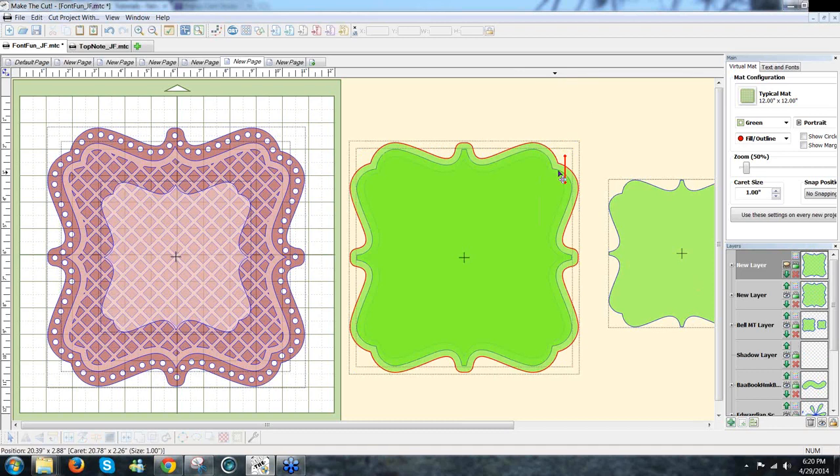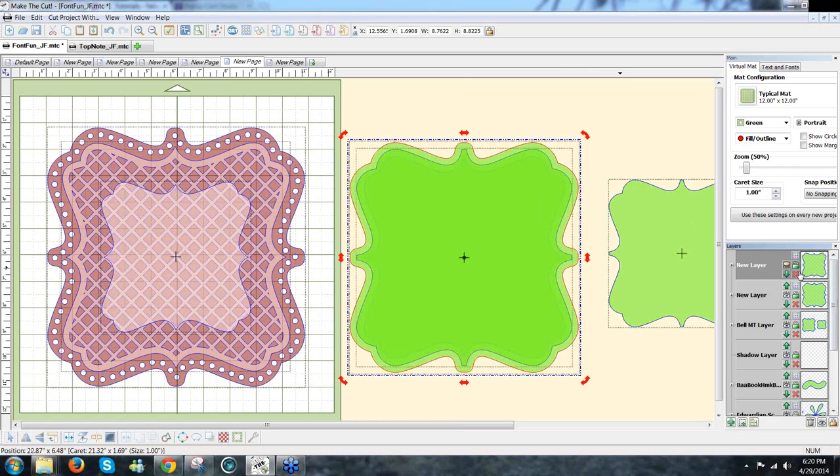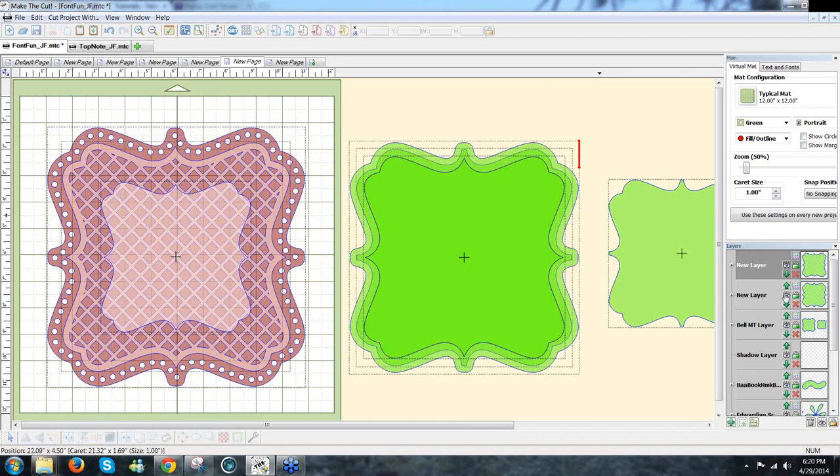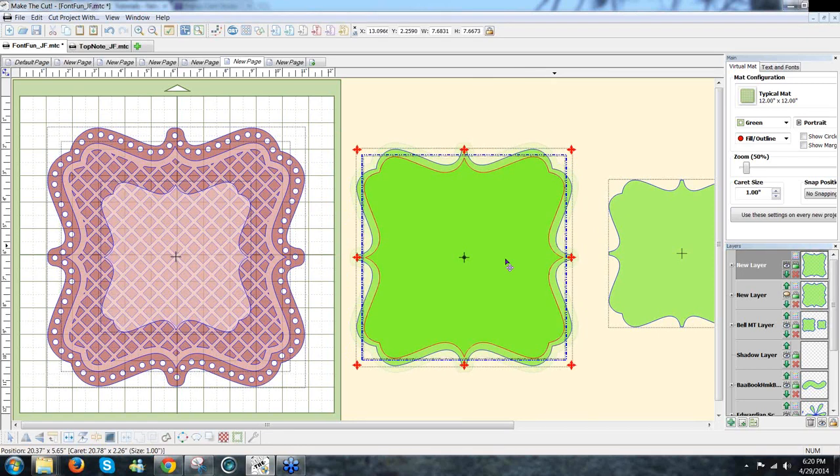I'm going to turn this inside one here. Make sure I have the right ones. I want this inside one to turn into these rhinestone holes.